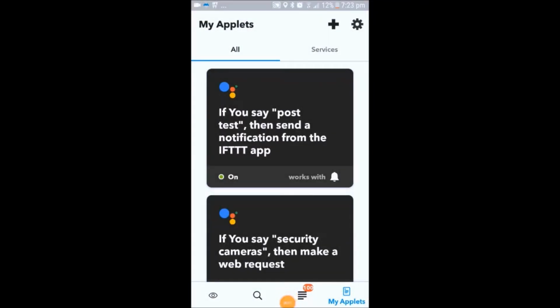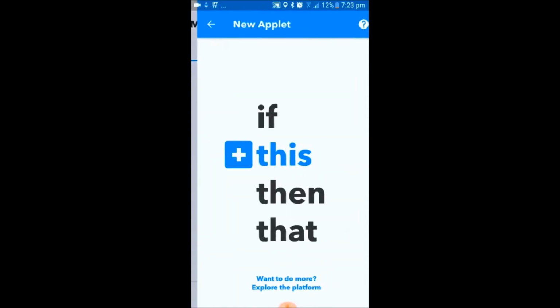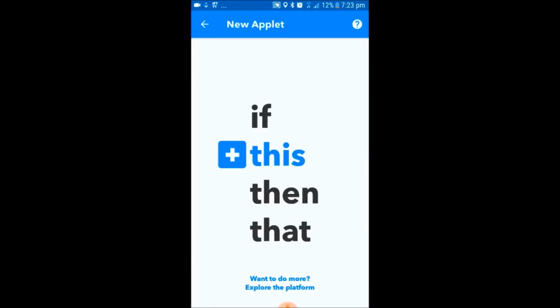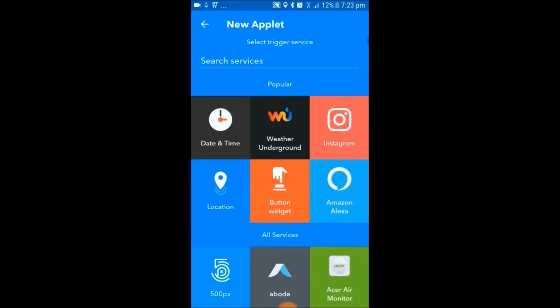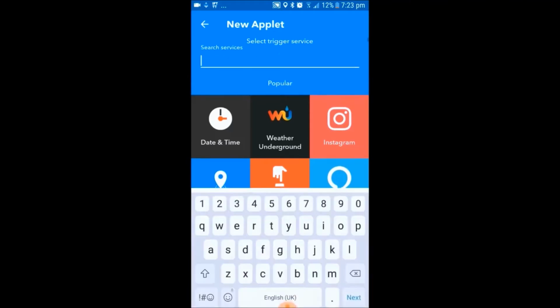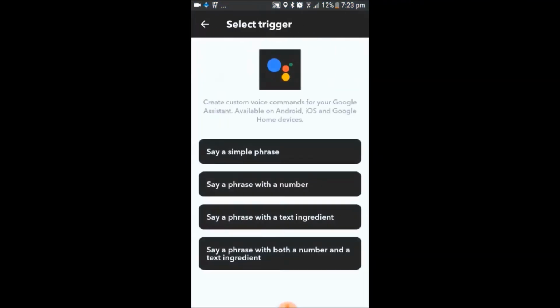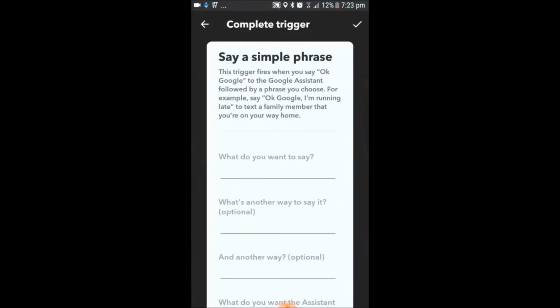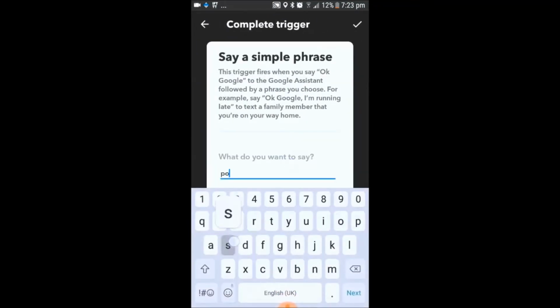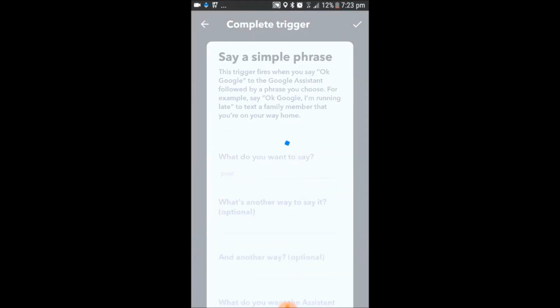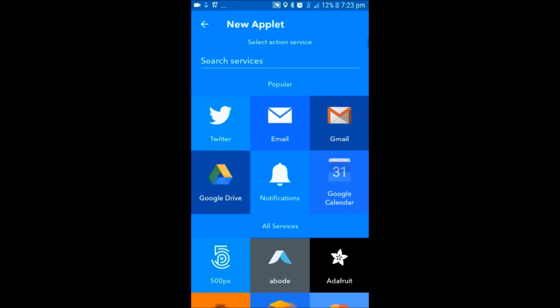Next step is creating the IFTTT applet. Hopefully you should be familiar with this. This part is going to be whatever's going to trigger your thing. In this thread we're talking about a sensor on a mailbox. I haven't got a sensor, so just for test purposes I'm going to use Google Assistant, and I'm going to say, when I say "post test", just for testing purposes.